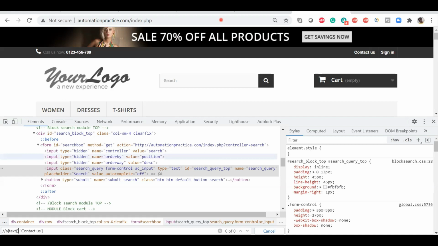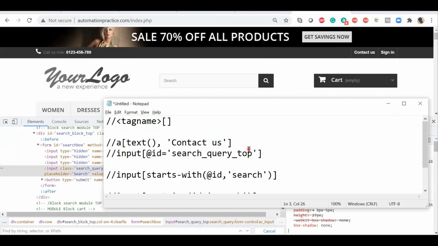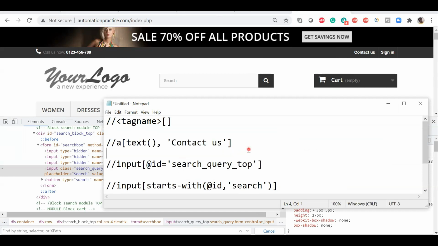Text, at the rate. Normally we don't give at the rate actually. It is not working, right? One second, copy paste here. Text, this one.